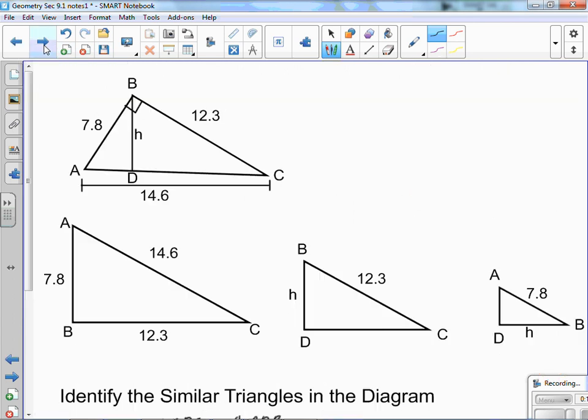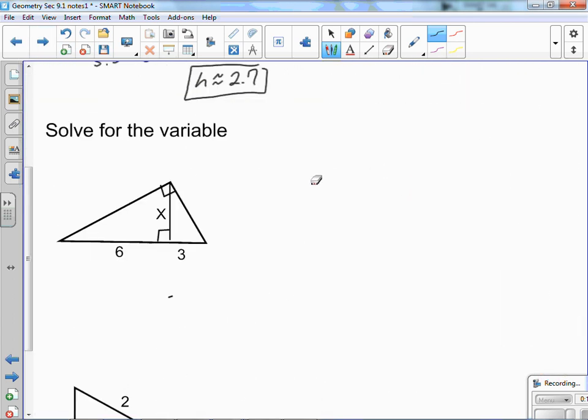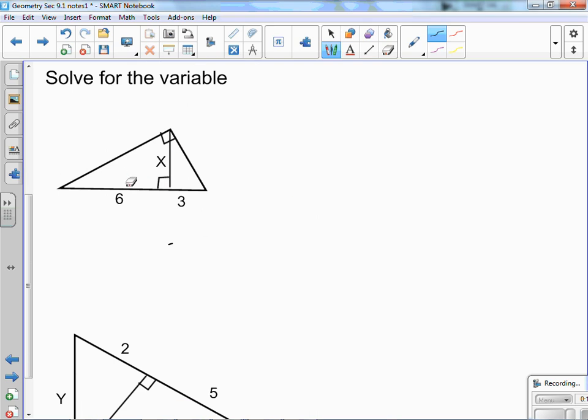So that's what we're going to be doing with these next couple here. All right, we've got an altitude, and we've got the two parts of the hypotenuse that it's divided into. The altitude is the geometric mean. So when it tells us that something is a geometric mean, that means that we can start building our proportion, and that value that it says is the geometric mean goes on the bottom on one side and the top on the other. All right, so you can start building your proportion. It says this is the geometric mean, and I'm going to put it on the bottom on one side of the equal sign, top on the other.